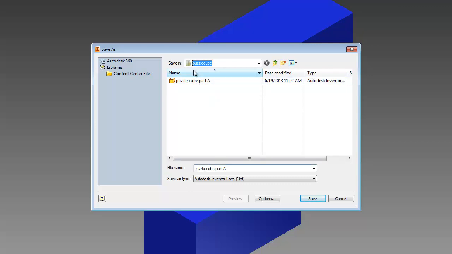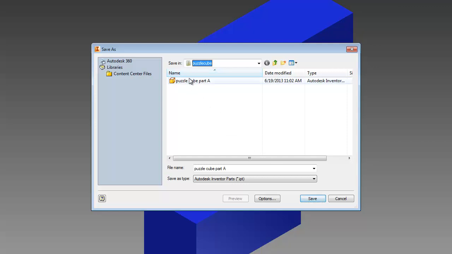Type in the name. It's preferred not to use special characters. Spaces are okay. It's going to be saved as an Inventor IPT file. Be aware that Autodesk Inventor 14 files are not openable in previous releases. They update the database each year, so you can go up the ladder from 13 to 14, but you can't come back down typically from 14 to 13 or 12, 11 without exporting it to a native solid file. And then you lose the parametric dimensions that are built within the drawing itself.